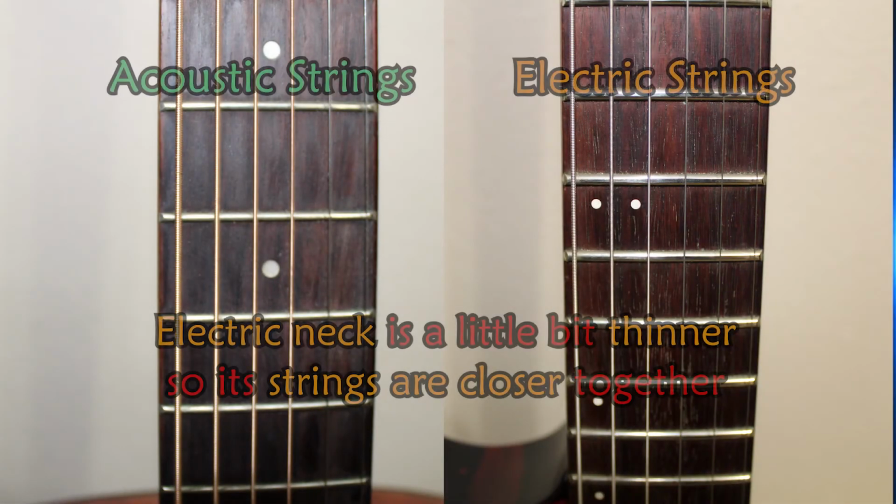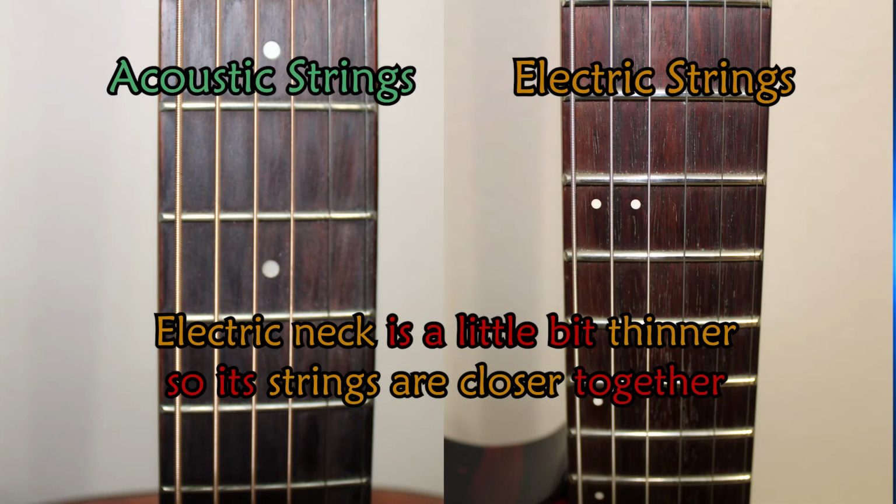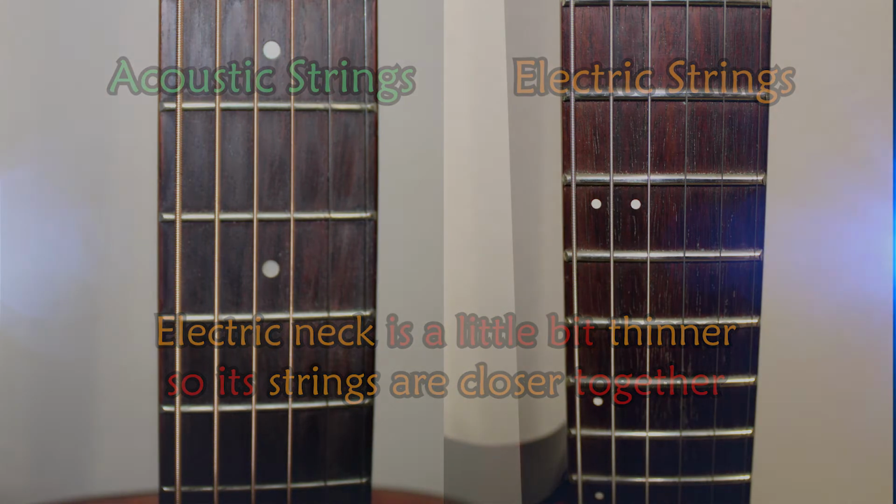It's also important to note that an electric guitar's neck is slightly skinnier than an acoustic, so the strings are a little bit closer together. The width of the neck isn't too important, so I wouldn't obsess about it, as it's really just a style and preference choice, but it is something worth noting.